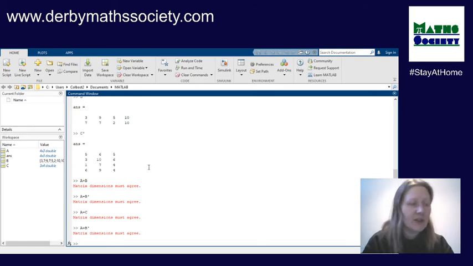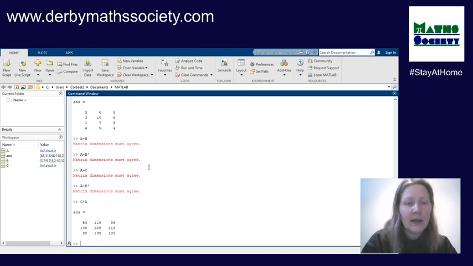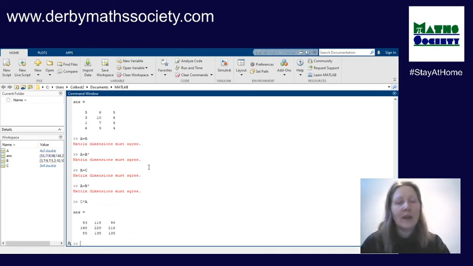This next question is C times A, and it's as easy as this in Matlab. The columns in C actually equal the rows in A, so I'm expecting this one to work, and it does. It produces a matrix for us as well.